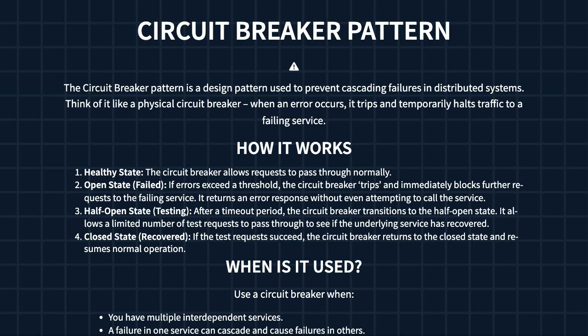It essentially acts like a safety switch, stopping requests from being sent to a failing service when it detects too many errors. It then enters a testing phase to see if the service has recovered before allowing normal traffic again. This prevents you from getting stuck in an endless loop of retry attempts after a failure. Think of it as protecting your system from cascading failures, which is crucial for ensuring availability.